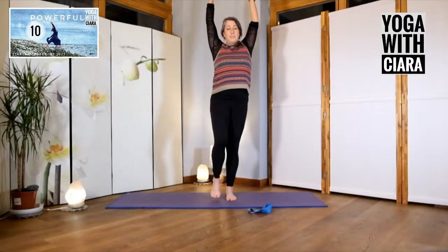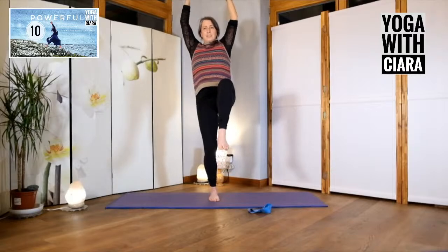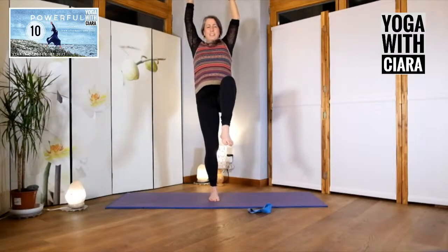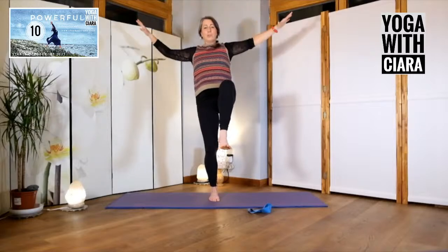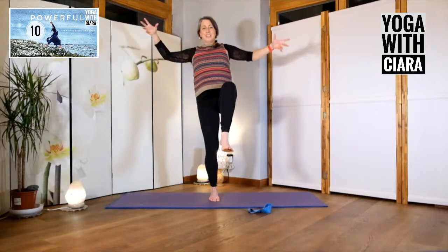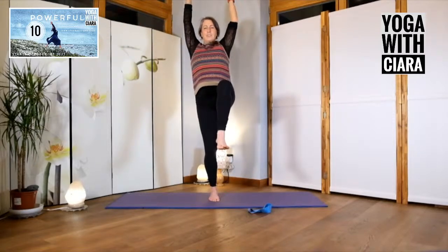Nice. Right foot to the floor, other side. Lift your left foot up. Be standing strong into that right leg. Reach your fingers powerfully upwards. Find your ground. As always, use a wall, use a mop, use a brush, whatever you need to do. Create stability so that you can just meet your balance, meet your stability.